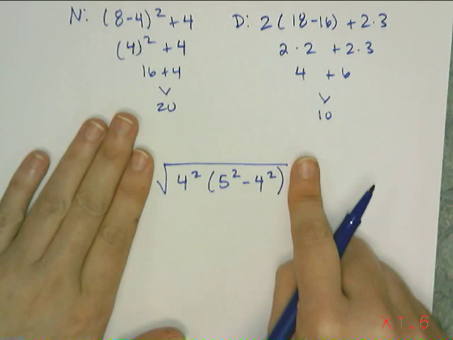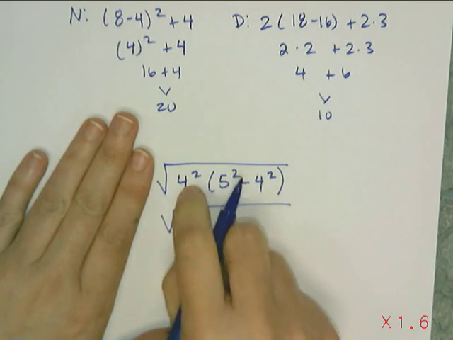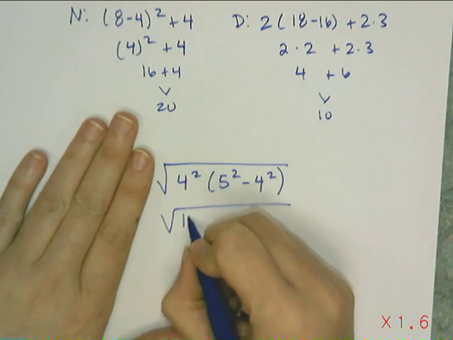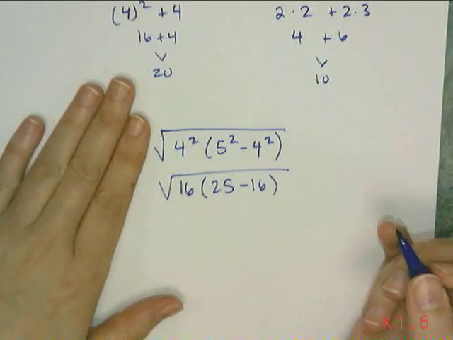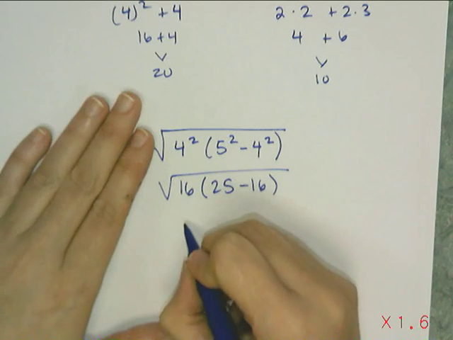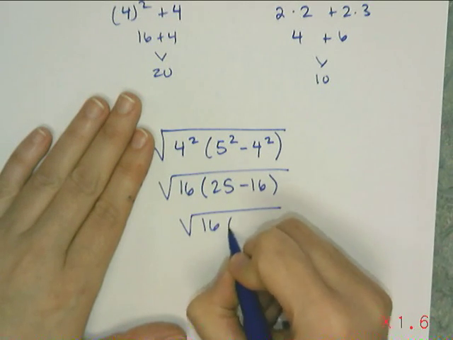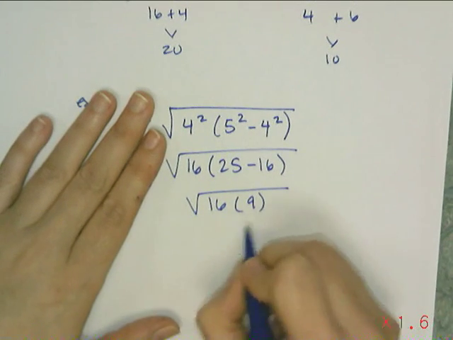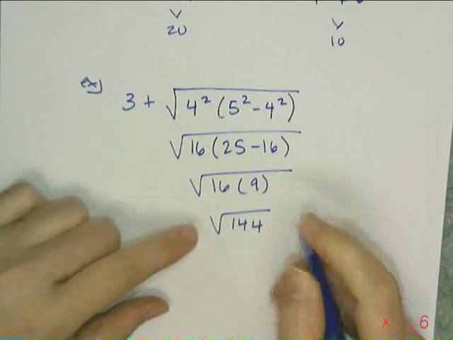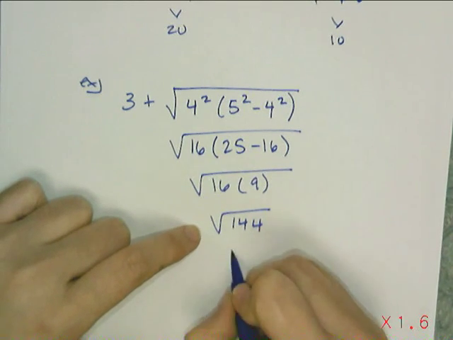So I'm going to worry about this. And if I look at this, I have the square root of 4 squared. I deal with the exponents here. I can say 16, 25 minus 16, right? I just squared everything. And then I'm going to say 25 minus 16 is 9. And then I have 16 times 9 is 144. Now I have to know what the square root of 144 is, and that's 12.